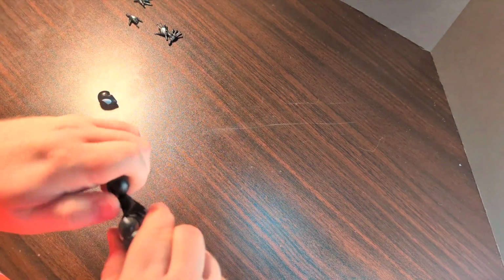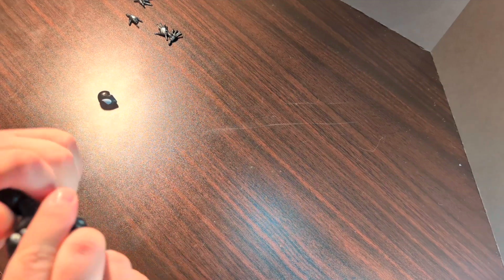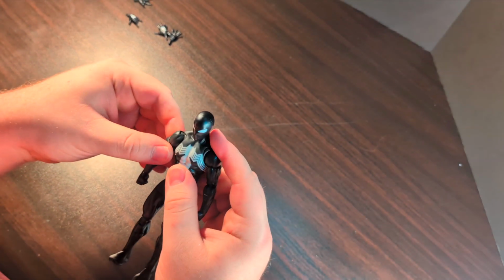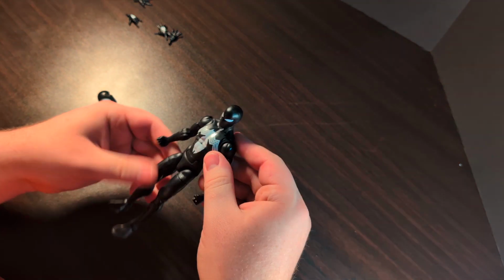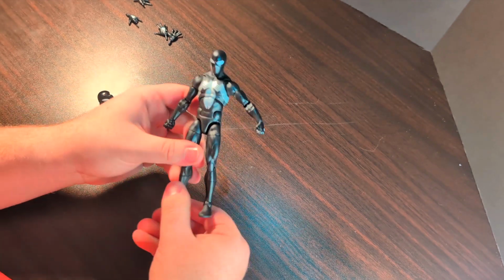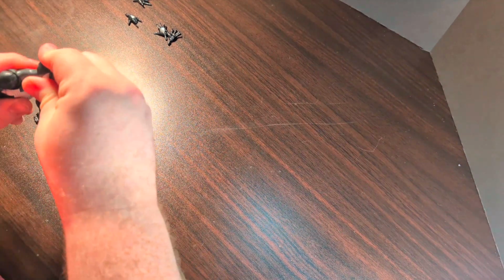That's not too bad. Let's see how this head looks on him. Oh, that is very tight. This guy needs a full hot water bath. He is very stiff, but he's very cool looking. And it's on the objectively best Spider-Man body. It's the Amazing Fantasy 15 body, so that's cool. We'll just pop that off because this head can turn stuff pretty easily.